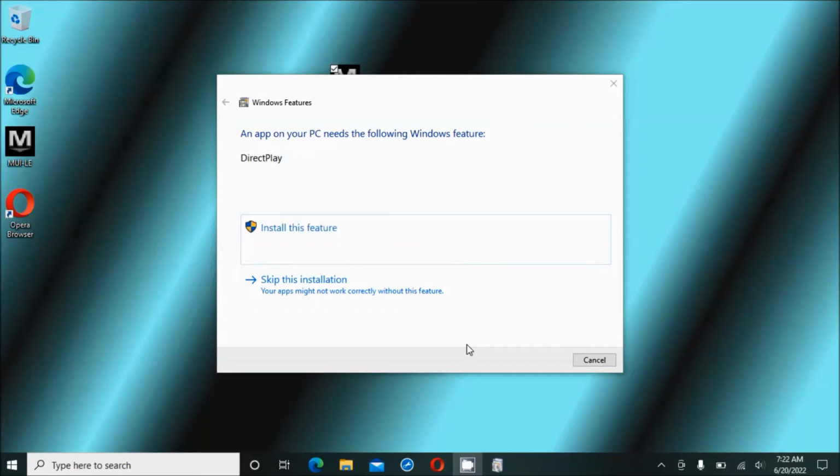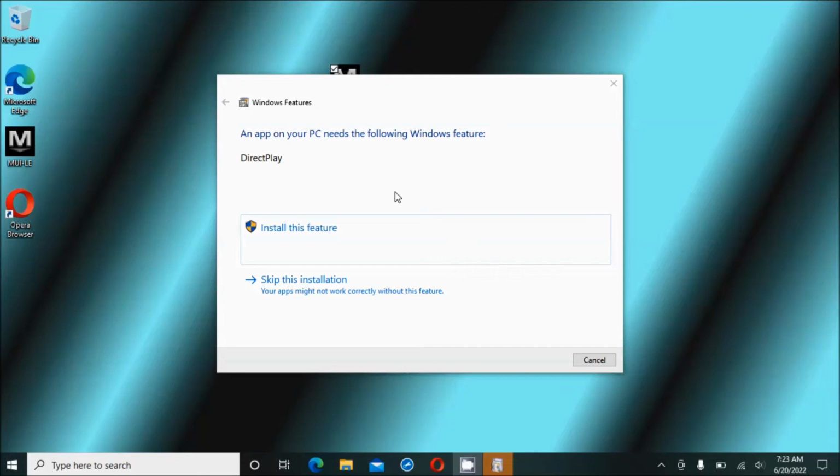Okay, here we go. And again, if this is your first time running this software application, you will get this notification on the screen which says, in order for this app to run, your PC needs to install the following feature, which is DirectPlay. We have this link, DirectPlay, directly on our software site where you just downloaded the program.